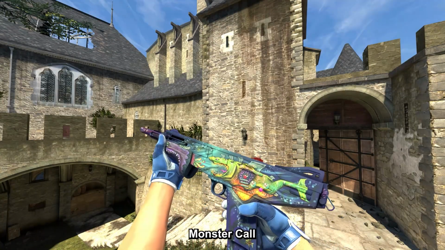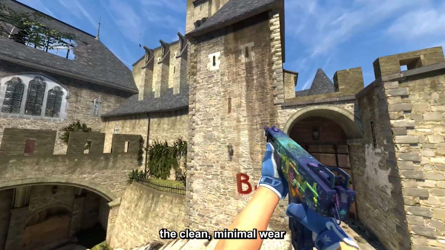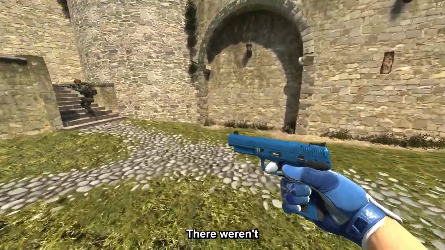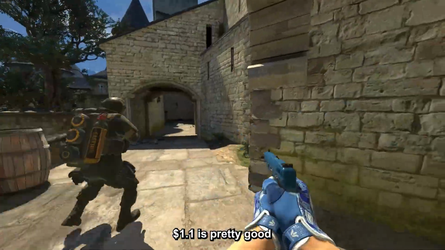Next up, the Mach 7 Monster Call, which is just a very easy pick. It looks absolutely amazing, and you can get the clean Minimum Wear for around 80 cents. Next up, the Five-SeveN Sky Blue, which is another new skin, and yeah, I don't have much to say here. There weren't that many choices before either, so this one in Factory New for $1.1 is pretty good.